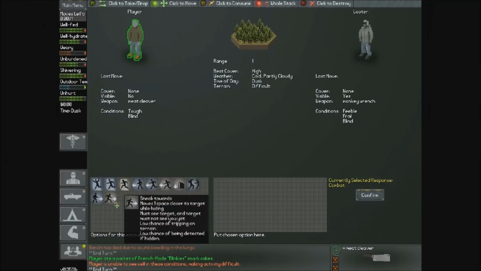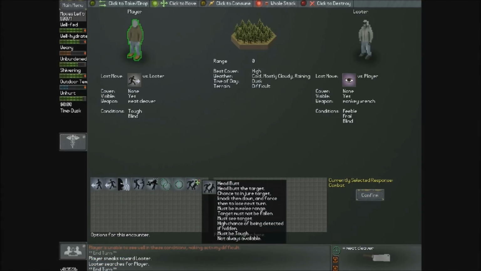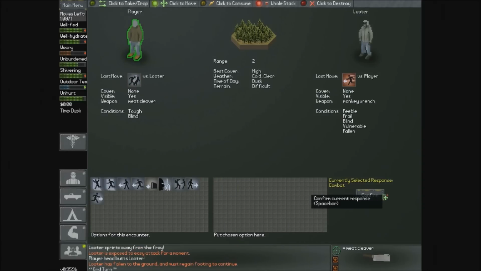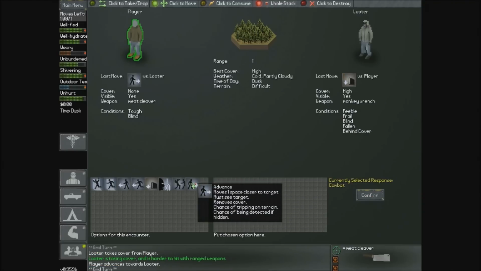But as you can see, we've come across another looter here. We'll try and sneak towards him this time. He hasn't seen us. Has he seen one now? Yeah, he's seen one now. Looter's fallen to the ground. I headbutted him. But he is trying to run away, so we'll chase him down again.